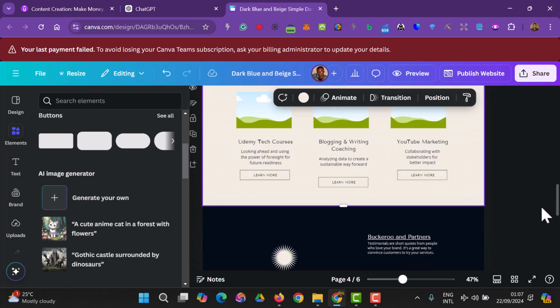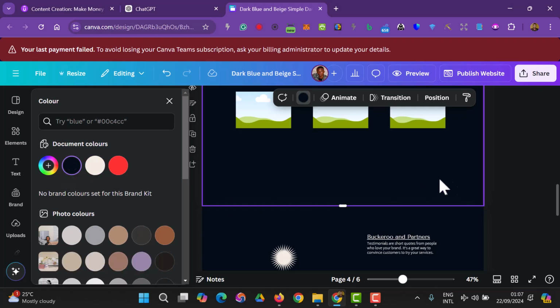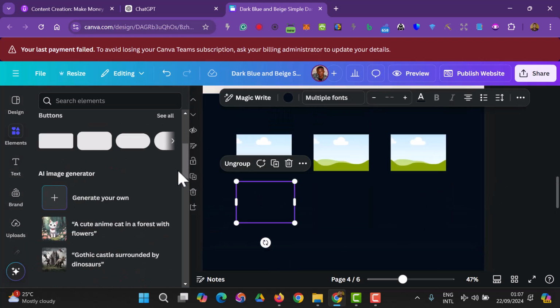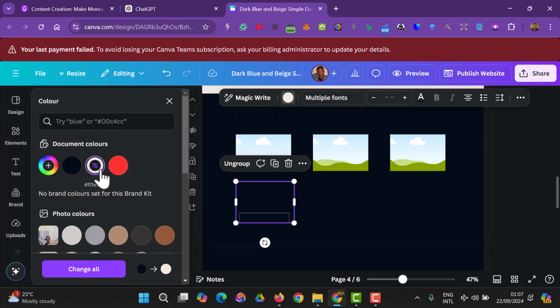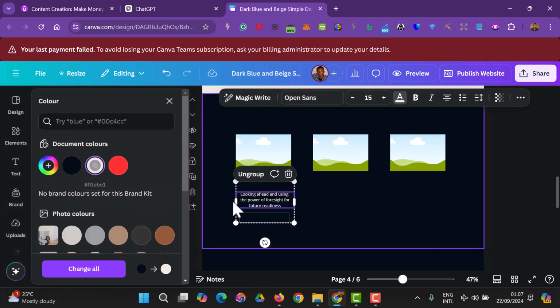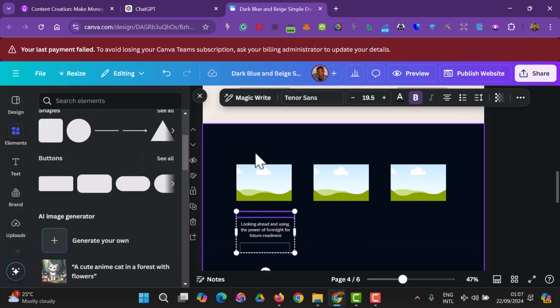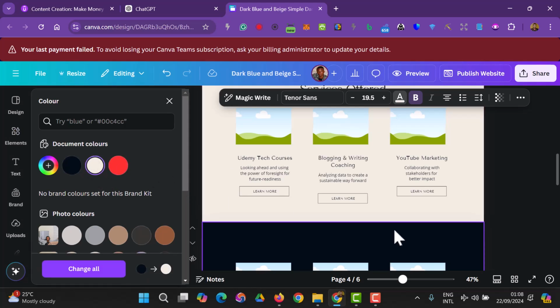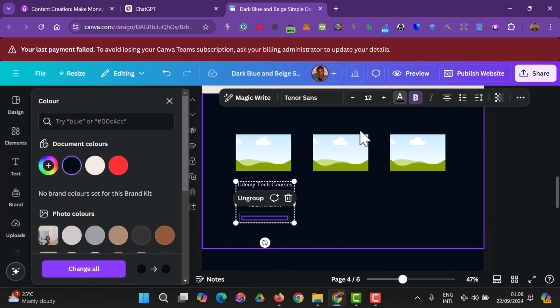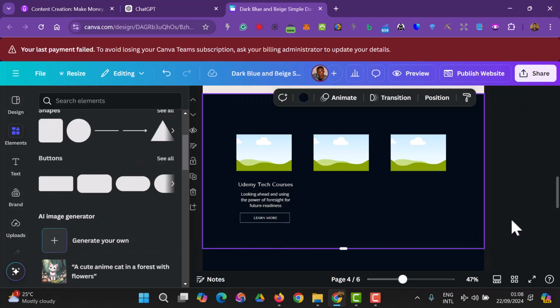So here I will change this to the same color we've been chatting with. I'm going to change this to like this, and the text inside will be changed to cream color. Let's see how that will go. Let me change that to cream color as well, then this to cream color as well. So we have the header and this in cream color as well. Each element will be changed, and I have that.